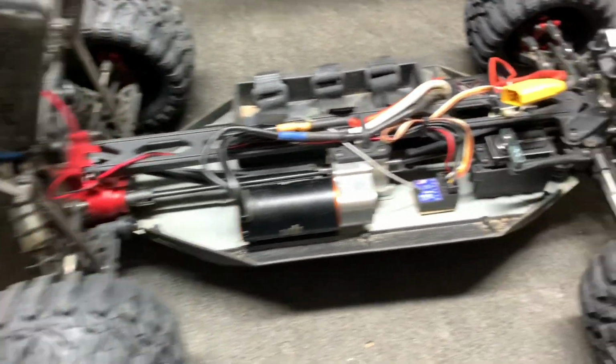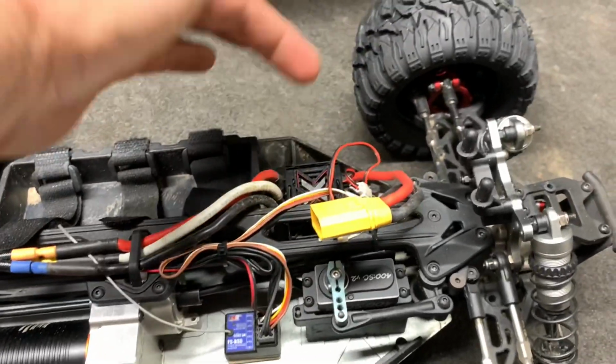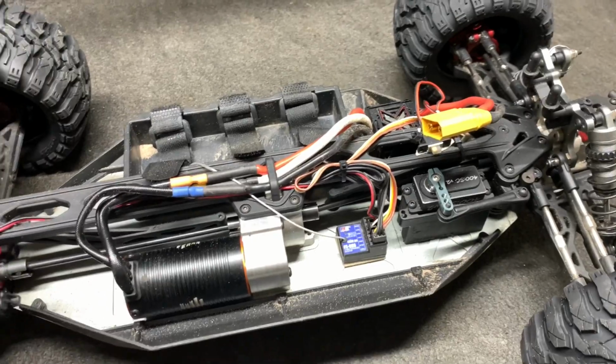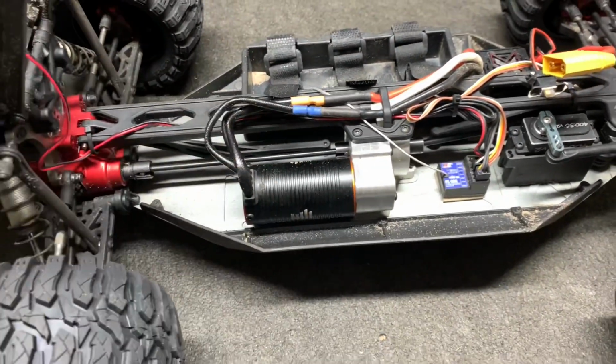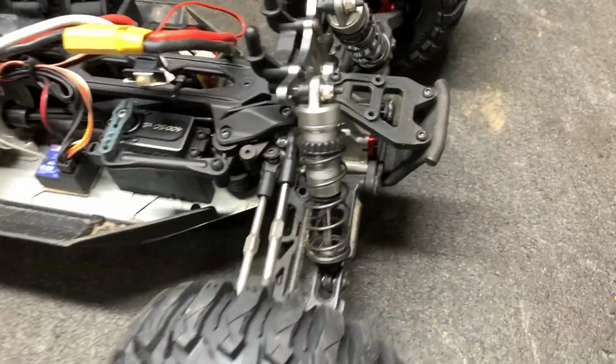I hope so. So I got a Reefs 400 SE V2 Servo, a Monster X ESC. That ESC change, I did a video on this. That ESC change helped reduce the cogging from this motor by a lot. I mean a lot. So yeah, pretty big on that.